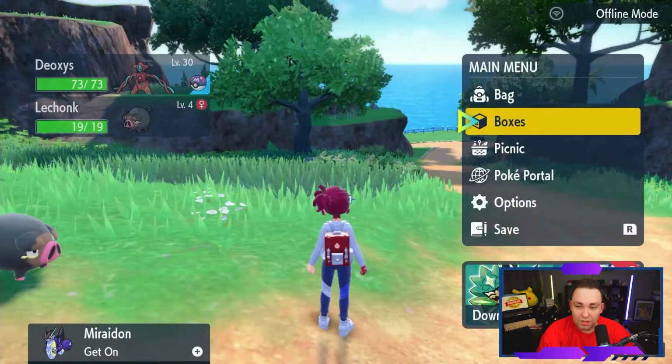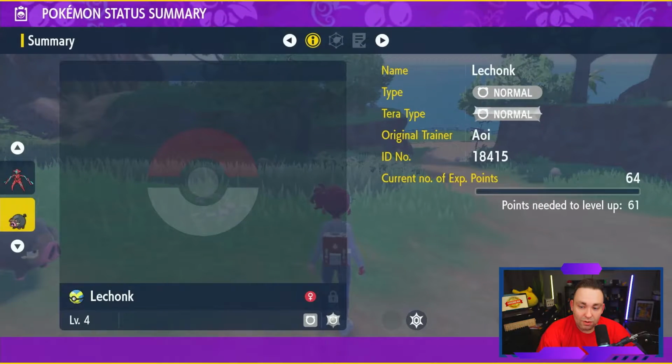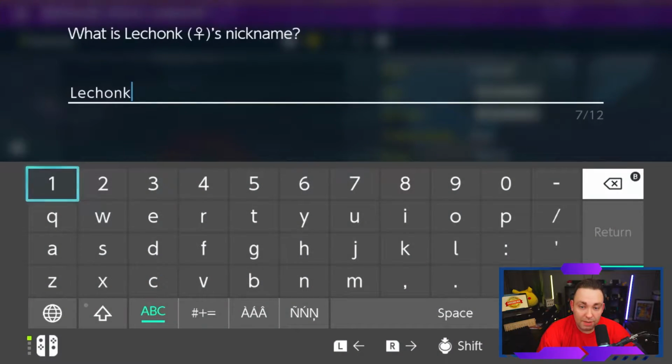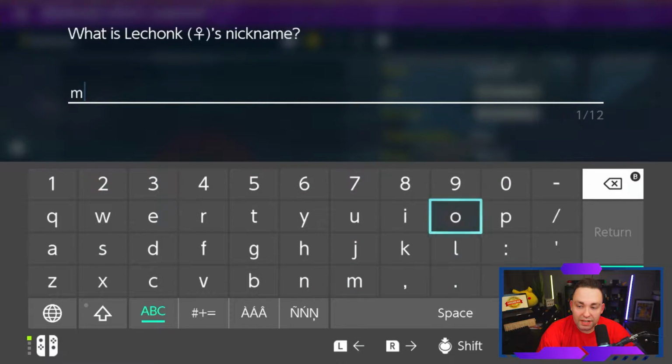What we're going to do is go over here to Lechonk, and check summary. We're going to rename it, and we're going to name it Moon. Oh, or we're not. We're going to back all the way out. We're going to rename it Moon. Now this works for any of the other balls.